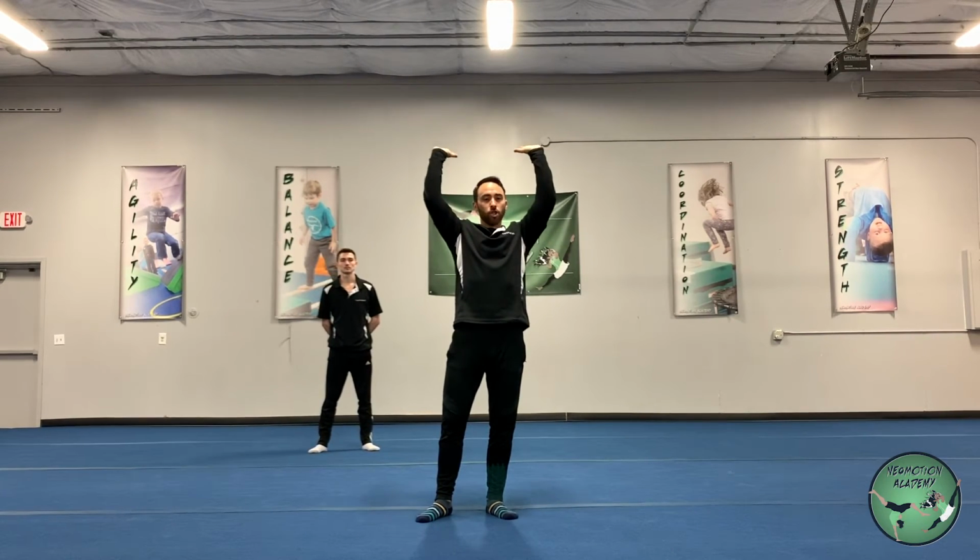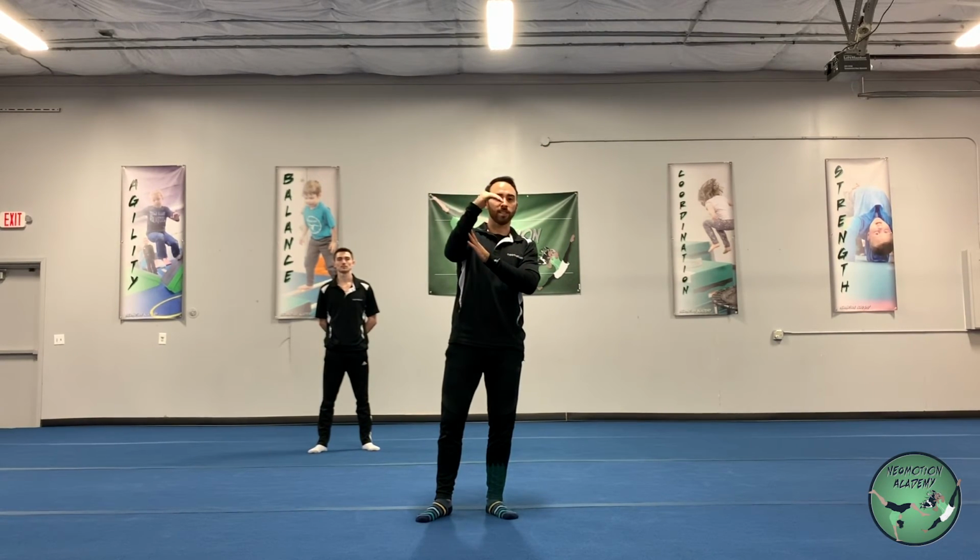So after you've done a little bit of training for it and you feel like you're ready to try it out, maybe try putting a blanket down or a mattress if you have access to give you a little bit of a softer landing. But really the best things you can do to prepare for this one are a strong handstand and a strong bridge shape, okay? The rest is just getting the timing right, making sure that we control our descent into the bridge, not letting ourselves just fall down. And that is our handstand bridge down.